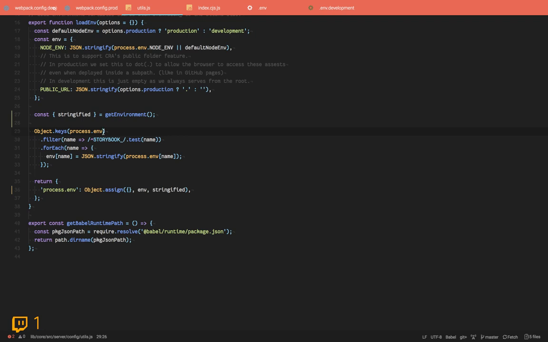Is there any ordering here that we need to be careful of? Like, do we merge in env or stringify first? I don't think it matters here. Okay, I think this should be okay. The order doesn't matter here. But I think we should probably write the test first. Sure. Let's go into the .env file for the official example then.